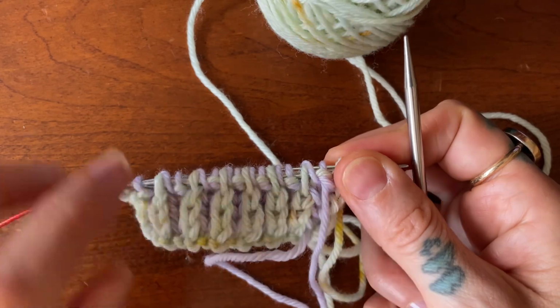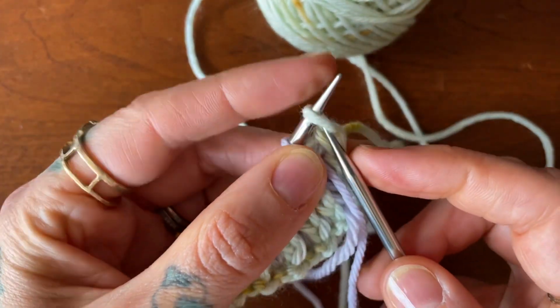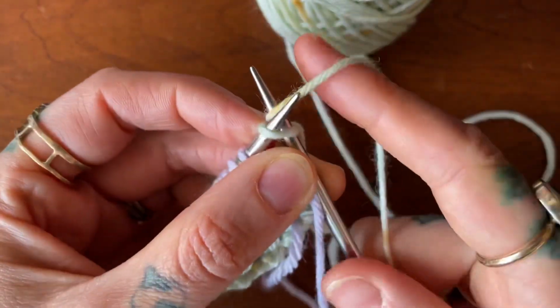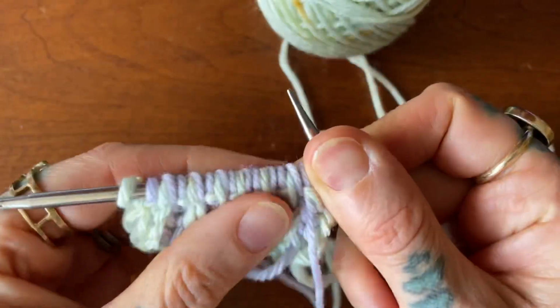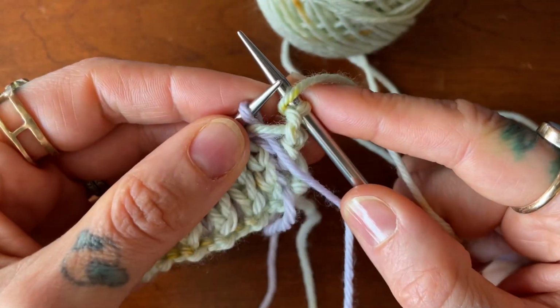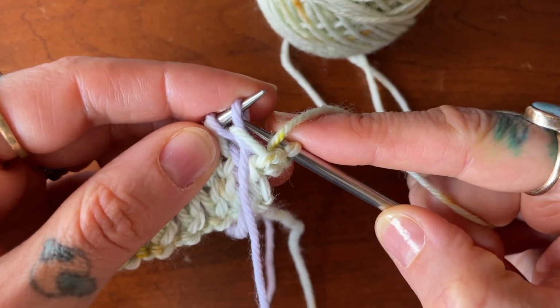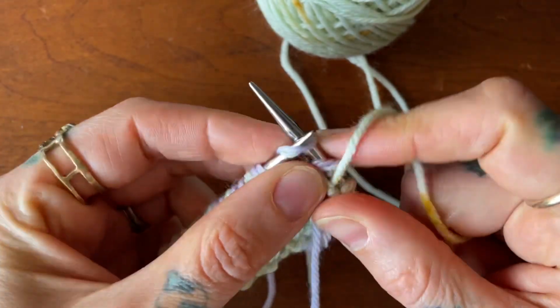for continental knitting. So we want to begin by just knitting our edge stitch, which is not part of the brioche, it's just kind of like the framework of our brioche. And we want to bring our yarn forward, slip 1, yarn over, bark 1.